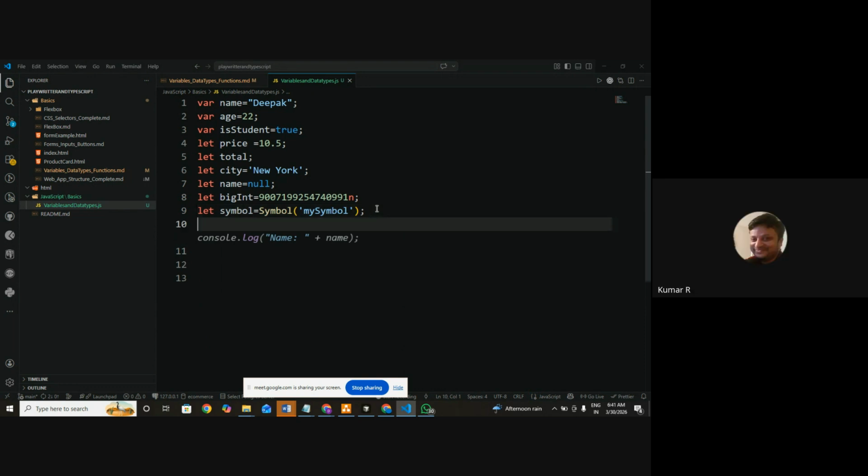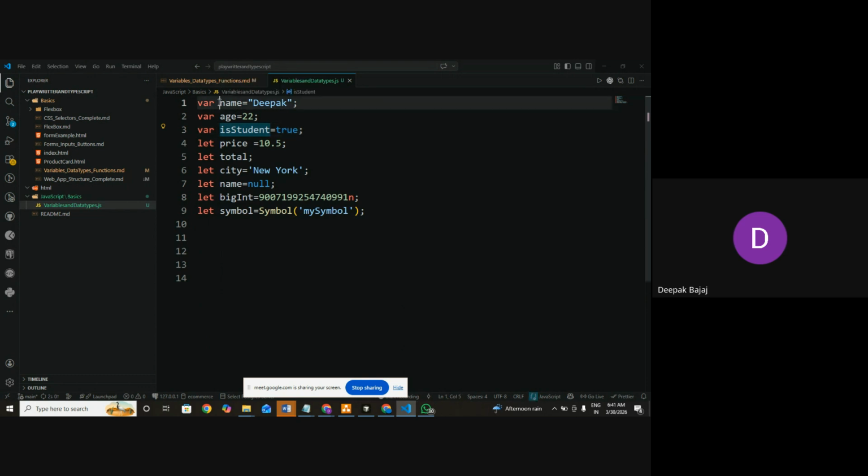Let's take an example of any variable which we are using here. You are able to see it has a name, with the help of which we can refer to it. And it has a value. Since it has a name and value, somewhere it needs to be stored.